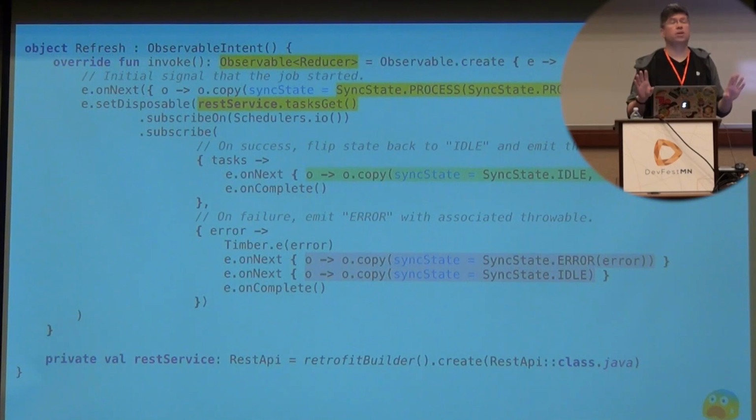Nothing has happened yet, right? But you want to sort of publish that fact to the model before any kind of work starts, and that your current state is, I'm processing stuff. Then the next step at the REST service tasks get right there is to make the actual web call. If you're wondering, at the bottom, you can see that it's a Retrofit call, right? So this is our asynchronous call. And you can see that we're subscribing on the I/O thread right here, the I/O scheduler. So this will be happening asynchronously in the background.